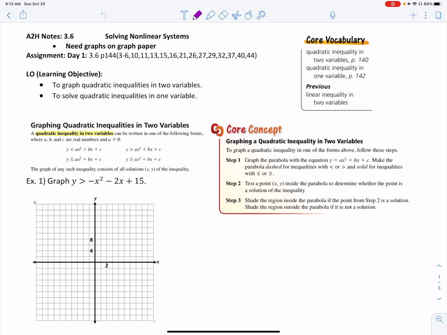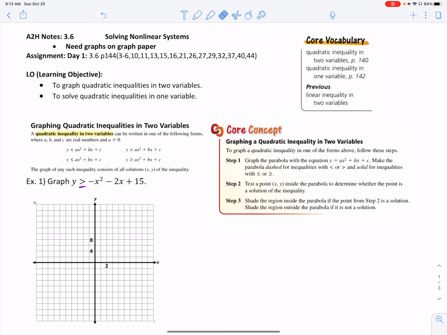And so what we're going to do is you are going to notice that it's an inequality, because that's important in terms of just knowing that there's a little different process. So note that it's an inequality. That means we're going to follow this process over here of step 1. Graph and use dashed for inequalities with less or greater than. So this is a greater than, so we use dashed, or use solid for inequalities that contain equality. And that's part of the points for this, so you need to do that appropriately.